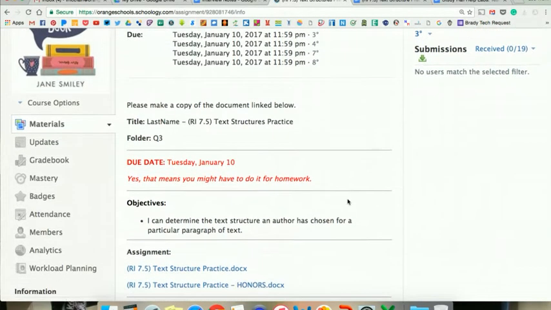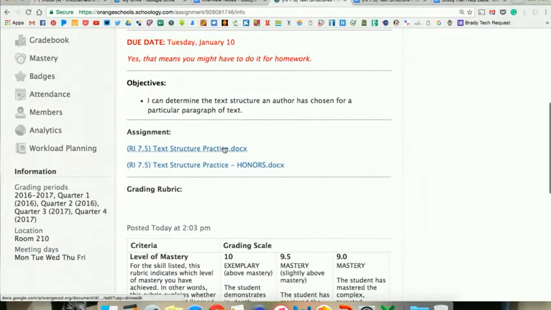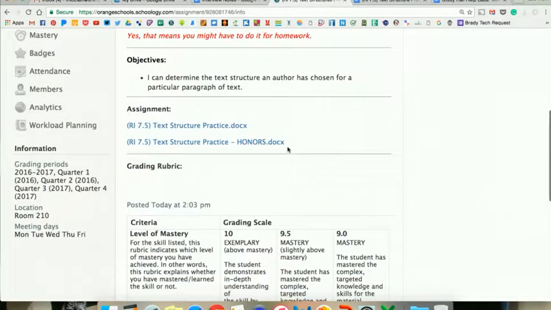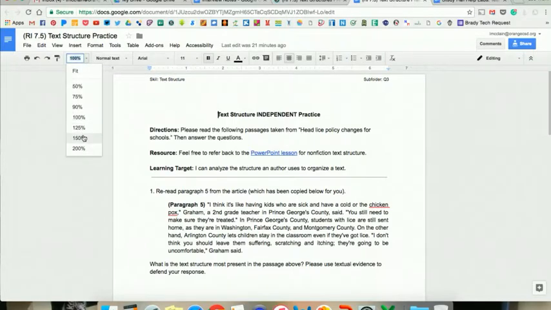It obviously asks you to resave it with your last name, and it tells you to put it in your quarter 3 folder, and it tells you the due date is tomorrow. There's 2 different assignments, one just called text structure practice, one that's called text structure practice for honors, and then obviously the grading rubric.